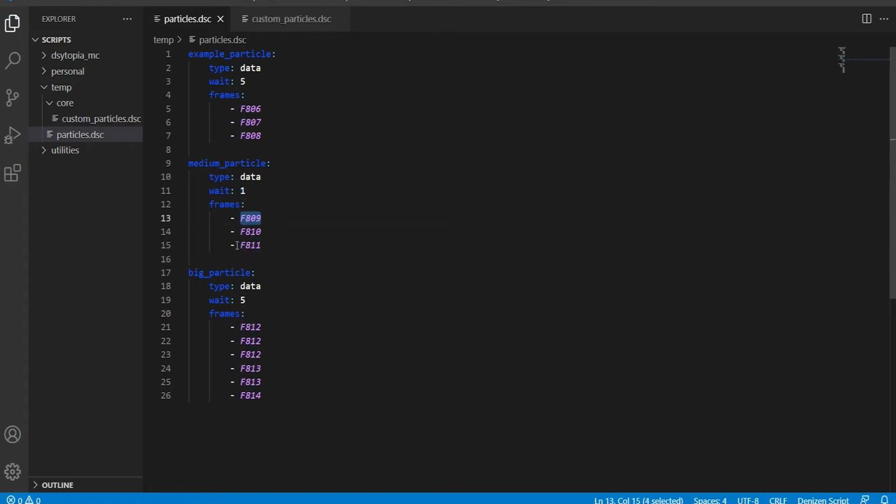Now keep in mind that the frames and the colors don't have to match. You can have 30 colors and 3 frames. What that means is that you'll do 3 frames 10 times, and then the colors will be done, right? And then all of it will start over. But it just means you'll do 9, 10, 11, 9, 10, 11, 9, 10, 11 while you're going through your colors. Or you could have 2 colors, right? Where maybe you had red, blue. It would be red, blue, red, blue, red, blue. So they can be different sizes.